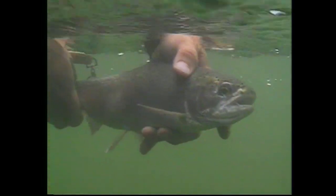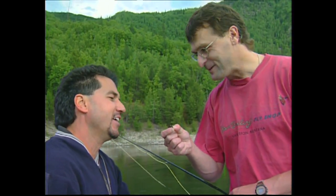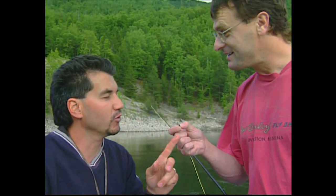Well, you always like to experiment, too. With the caddis, it's Don, the ultimate experimenter, Mr. Modifier. So we're going to have to see what he's done with this little caddisfly now that I've got control of the rod. Right on. A little cold down there. Oh, that's cold water. It's a little different. I was expecting to see a CDC one, actually. No, you know where we got those from? Umpqua. I was wondering about that.